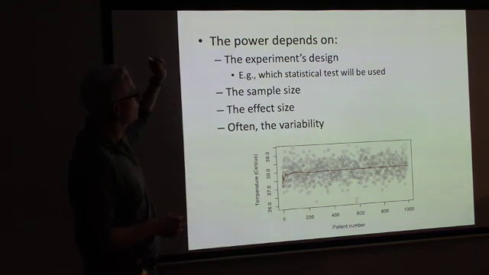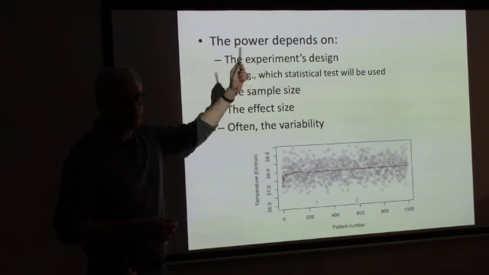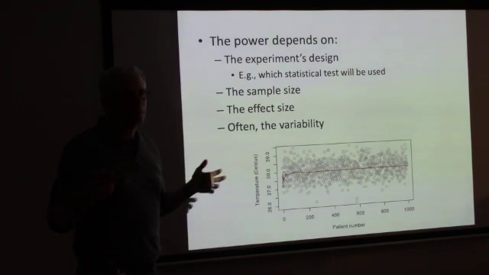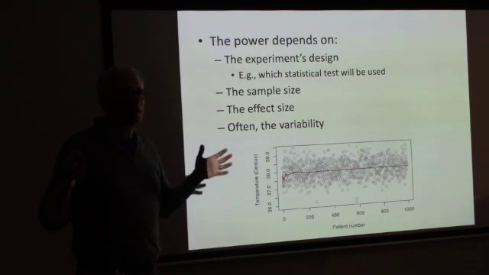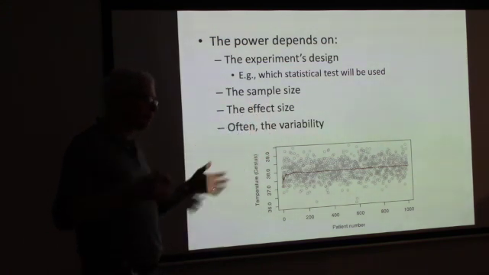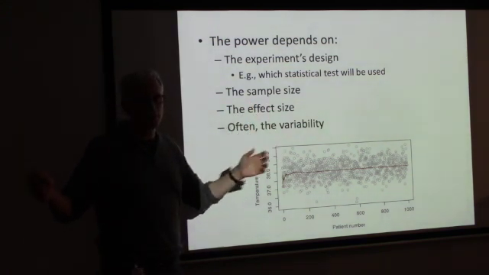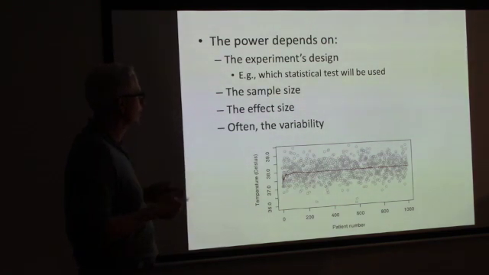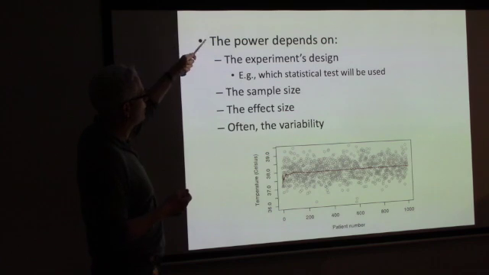Okay, so the power depends on the experiment's design, for example, which statistical test will be used. But it also depends on the sample size. That is one way to get a significant result: just have a huge N. But as we said before, just having a huge N, if you have a very small effect size, is not really great. But anyway.